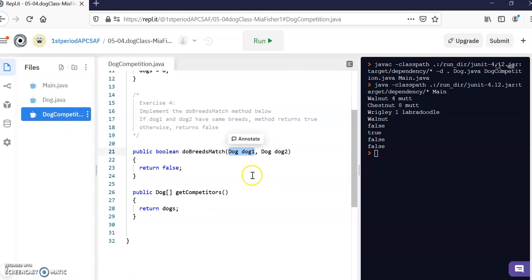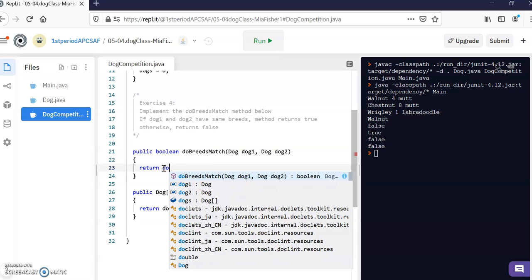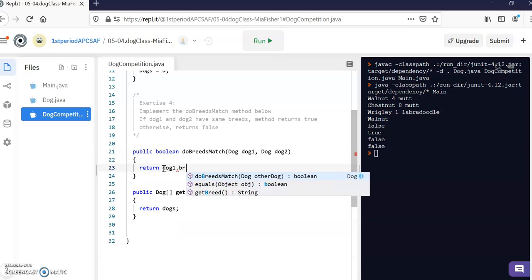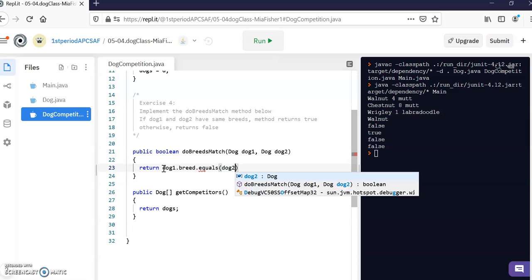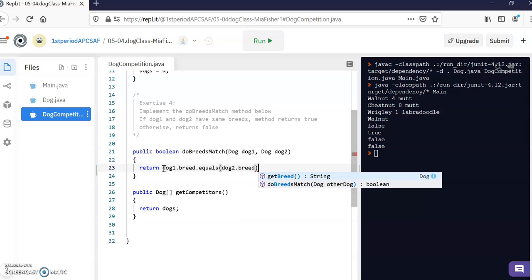So if we go back here, we can try it. Let's go ahead and try accessing. So let's do dog 1 dot breed dot equals dog 2 dot breed, okay?